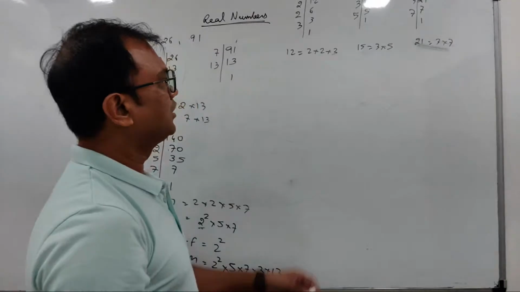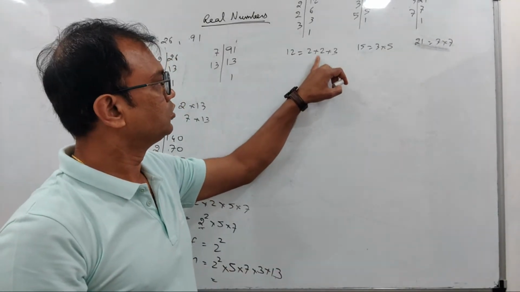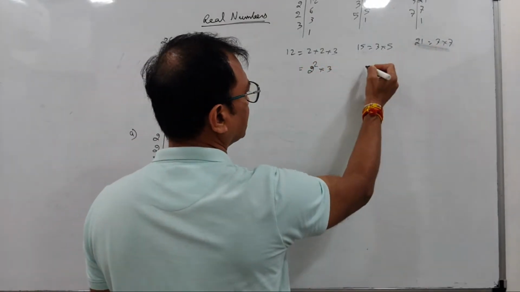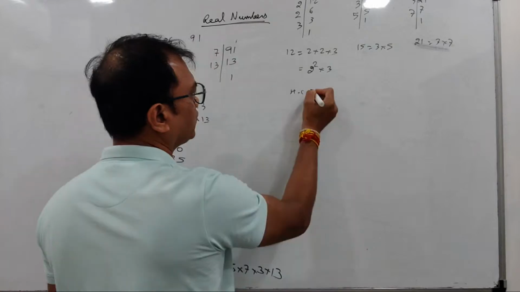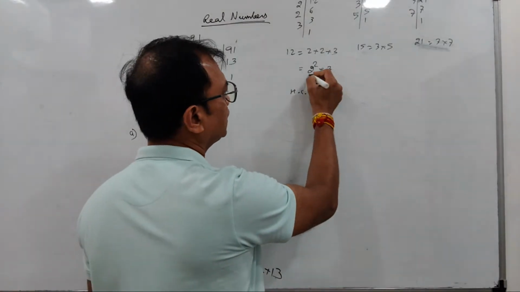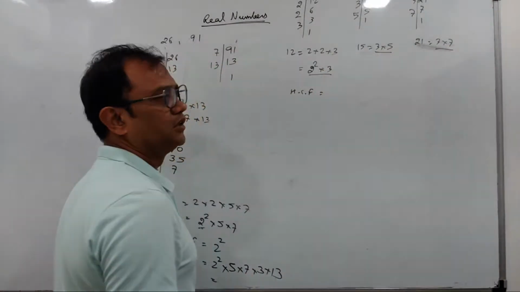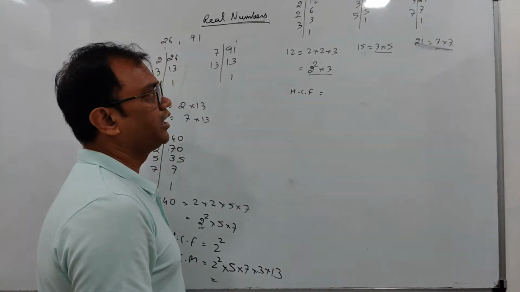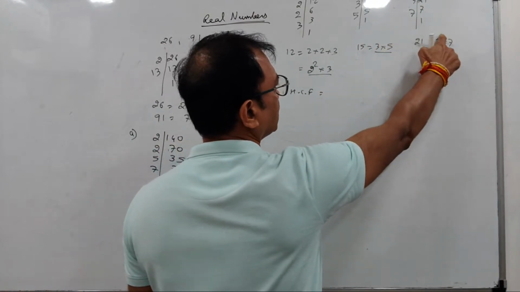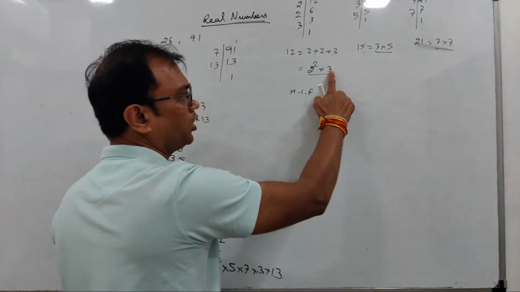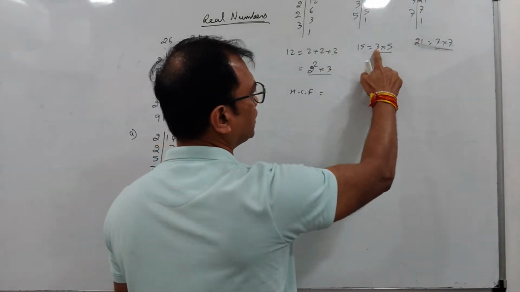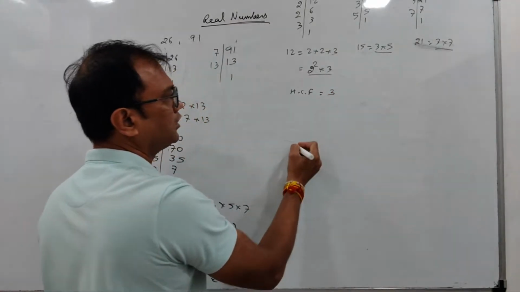Wherever the numbers repeat, we'll write it in power form. So this is 2 and 2, so we'll write it in power form, 2 raised to 2 into 3. And the others we will keep the same. Now when we find out the HCF, again the smaller power of the common number. The common number over here is 3, and all of those have 3 as power 1 only. Suppose if it was 3 raised to 1, 3 raised to 2 and 3 raised to 3, we will take out the smaller power, that is 3 raised to 1. But here it is 3 raised to 1, 3 raised to 1, 3 raised to 1. So we will write 3.